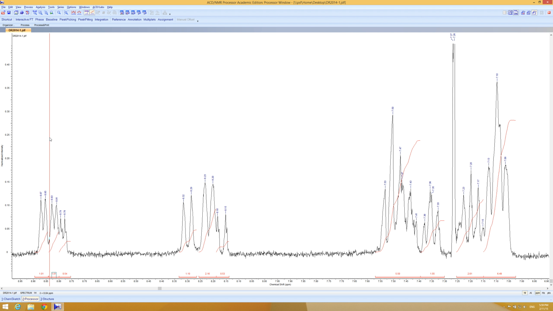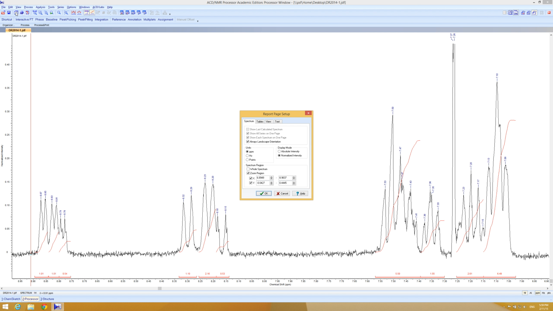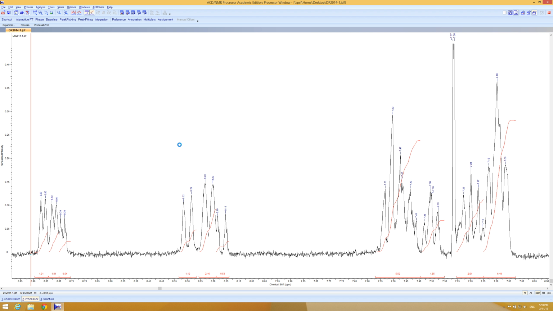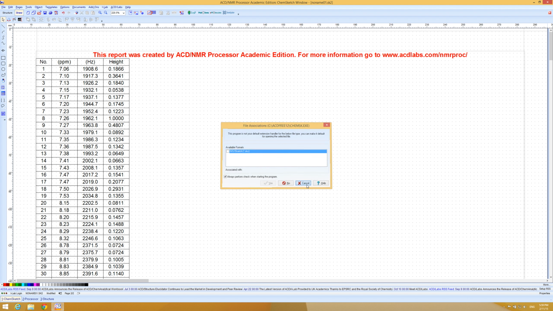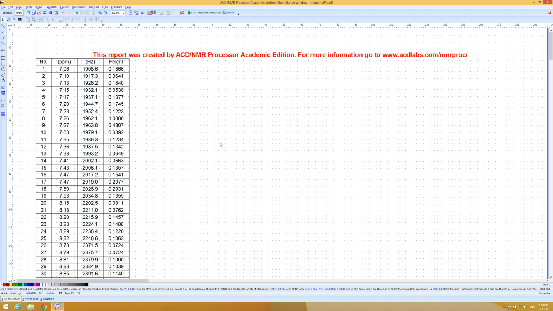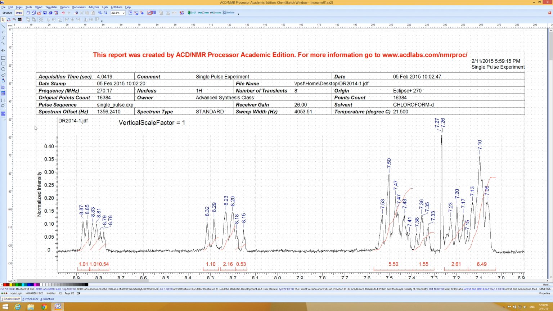Now what you need to do is generate a report, and this is a little tricky. You go up to this little button right here. It says copy report to report editor. Click, and then click OK. And then it generates a bunch of extra stuff. You may have less of it than this one. I have to go all the way down here to this button, click page 2 to get to the spectrum, and there you go.